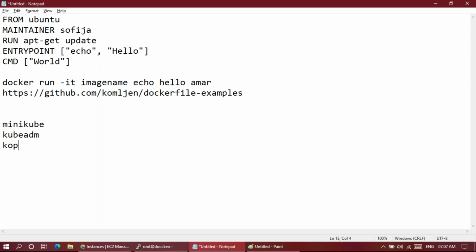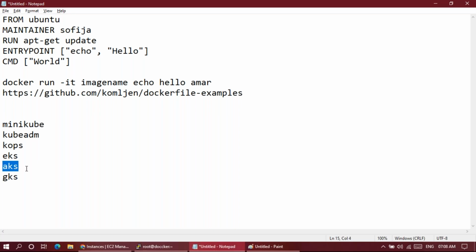So kOps, EKS, AKS, GKE. These many ways are there to set up Kubernetes. kOps works for all the clouds. EKS works only for AWS. It is an AWS service; there is a service in AWS to set up Kubernetes, and we call it EKS.